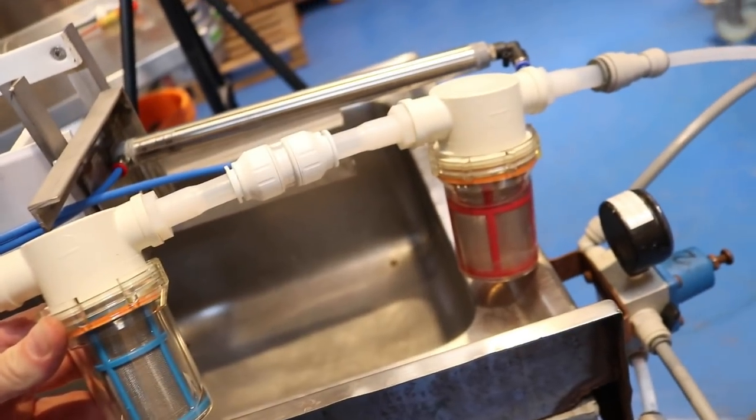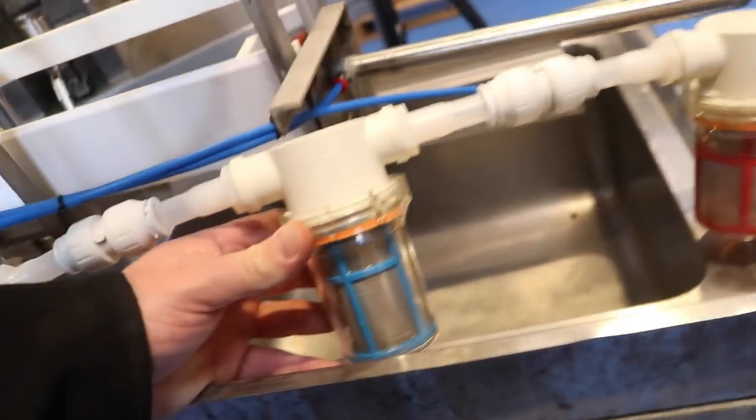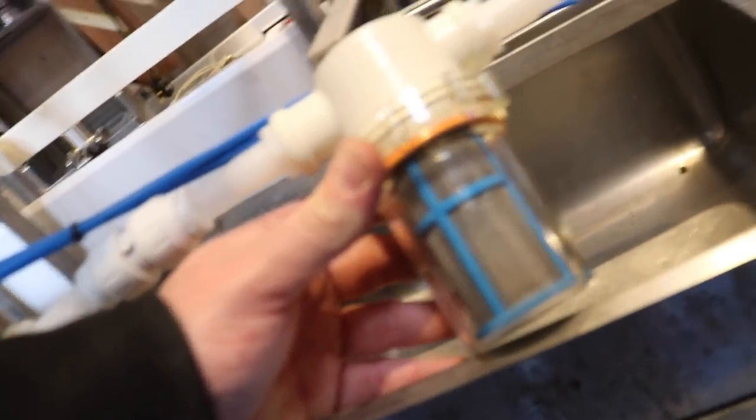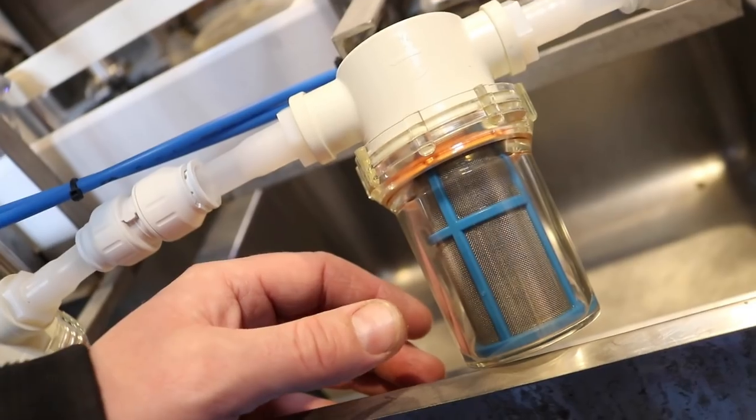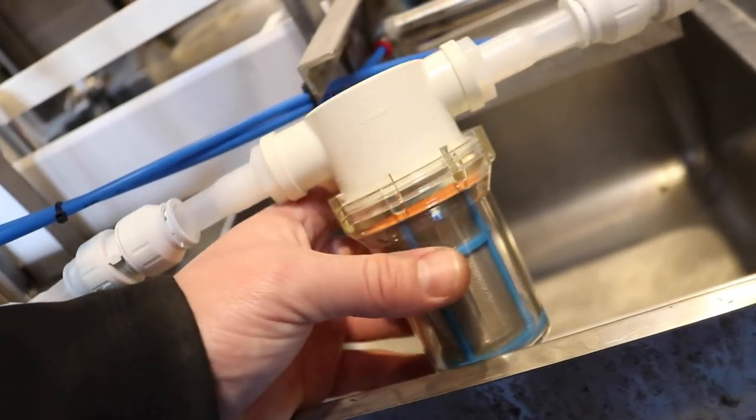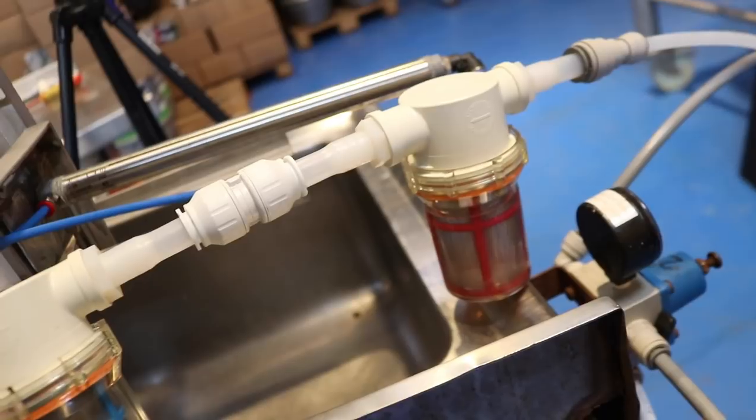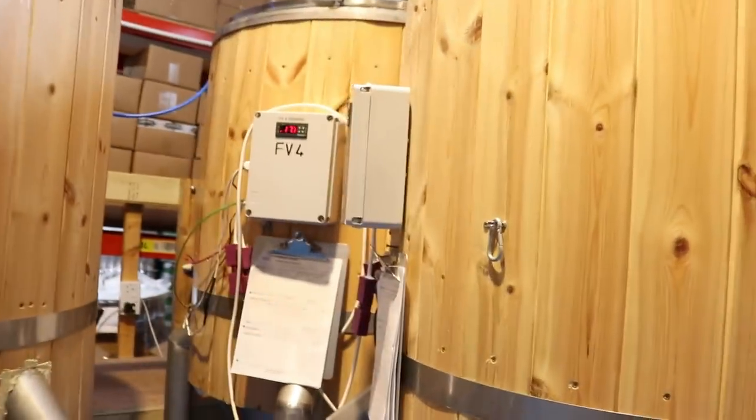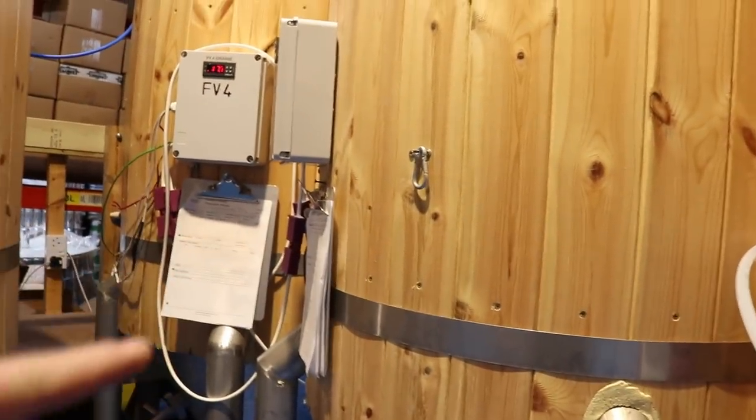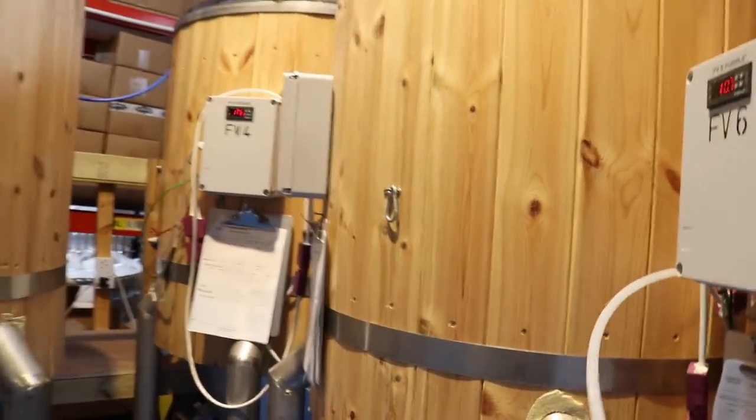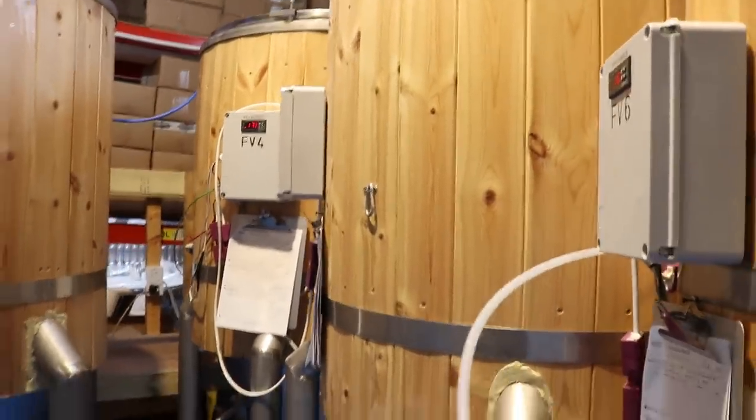We've moved to these bouncer filters. We did all the pilot kit beers with these yesterday and there aren't any particulates at all – probably because we cold crashed and transferred to secondary before filling. The test is going to be today where we're taking out some Coconut Shy from FV5 and running a few cans through.